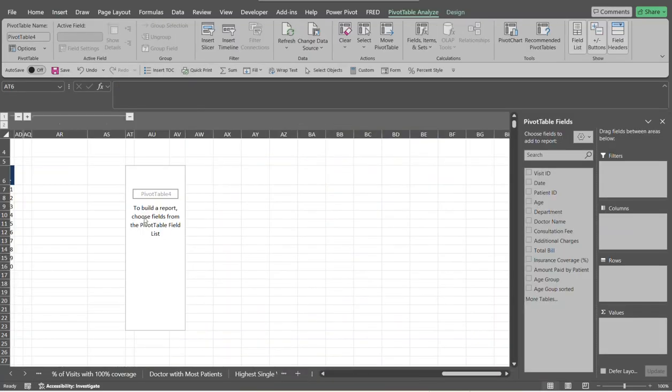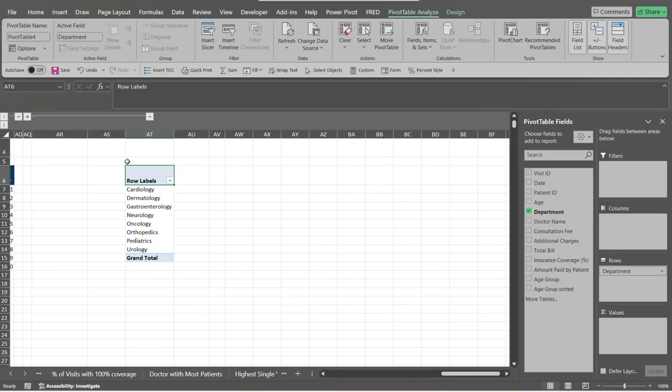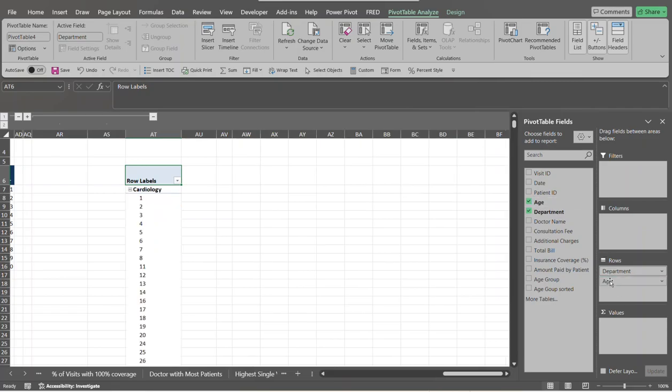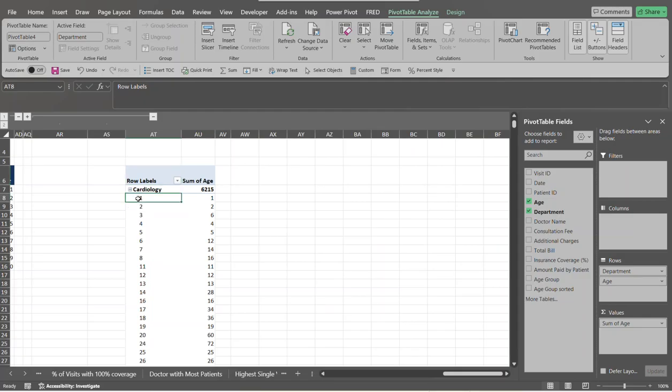Okay, now this time, again, we're going to put the departments in the rows. Instead of putting the age group up in columns, we're going to put basically age group below each department. So basically, we're going to select the age this time. Okay, and then we're going to sum up the age and the values. But this time we want to group these numbers. Here the numbers represent the ages in the age column of the data set. So what we want to do is we want to group this.